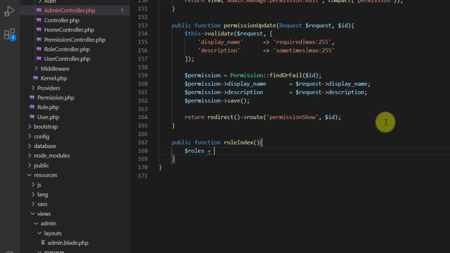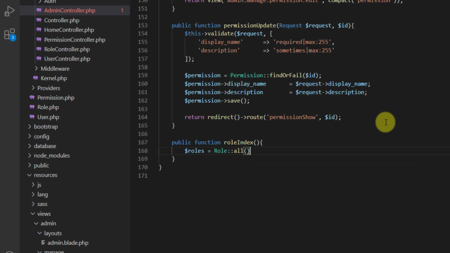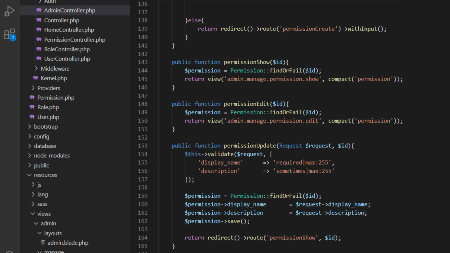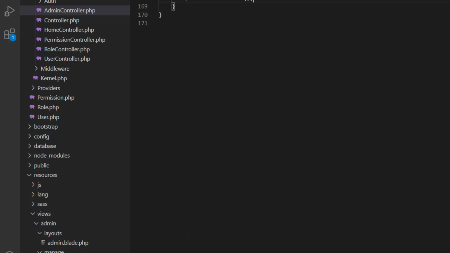Roles should equal Role::all(), and let's also check at the top if we are using the role model. So yeah, we are using the role model, and that's good.